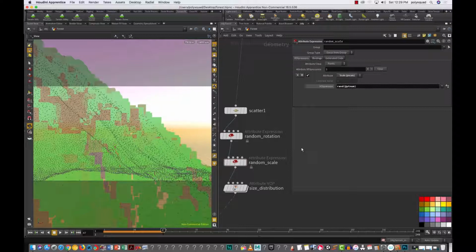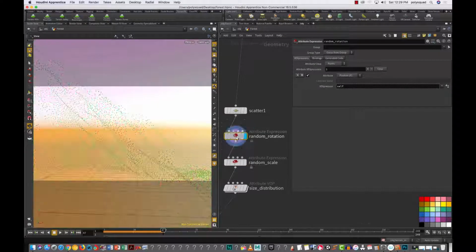And we're going to use that range to rotate each tree randomly. So when I'm at my random rotation, I put it before the scale by accident. It can be below or above, doesn't matter.